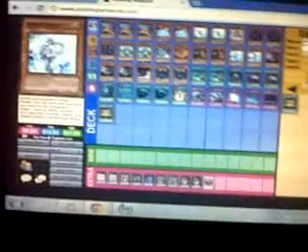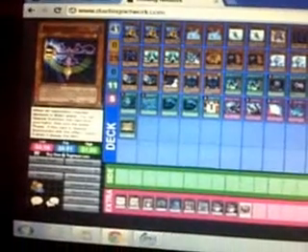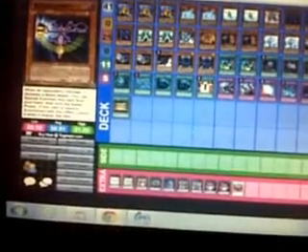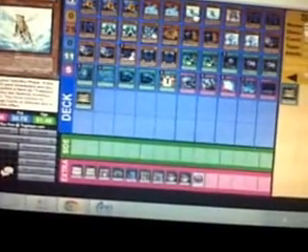2 Veilers. Your hand traps, this card helps. And then a card that's not really used that much, which is Battle Fader. Obviously with frogs being a bit lower, and sometimes it can be kind of hard to get a field, maybe to do a Treeborn or whatever, then this card can help a lot.